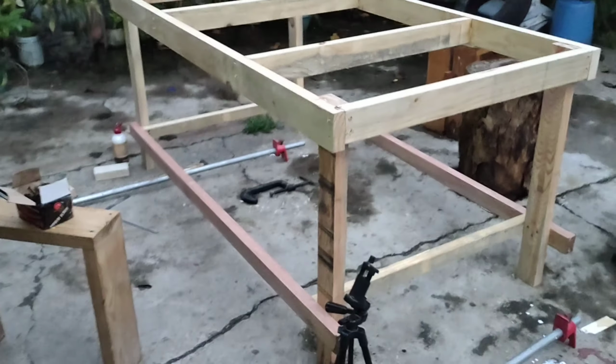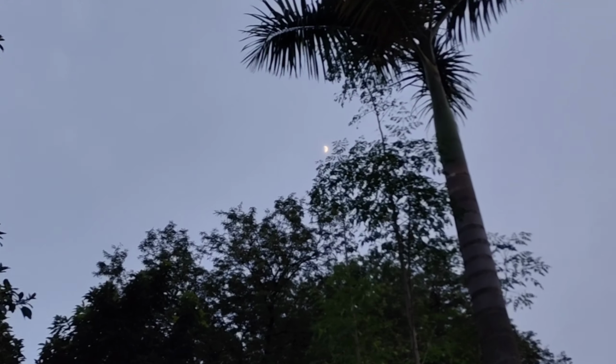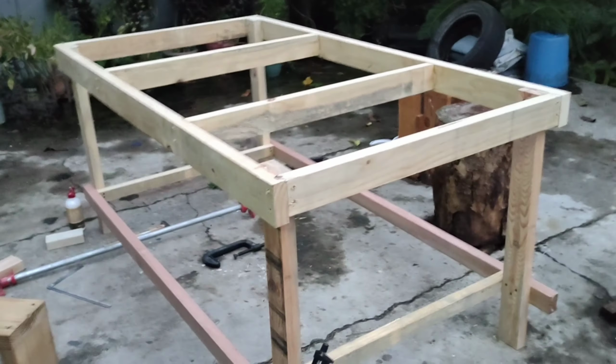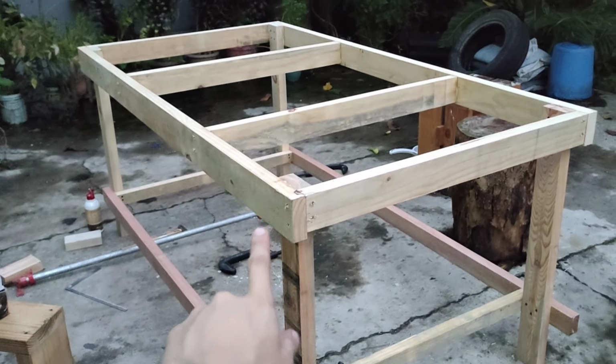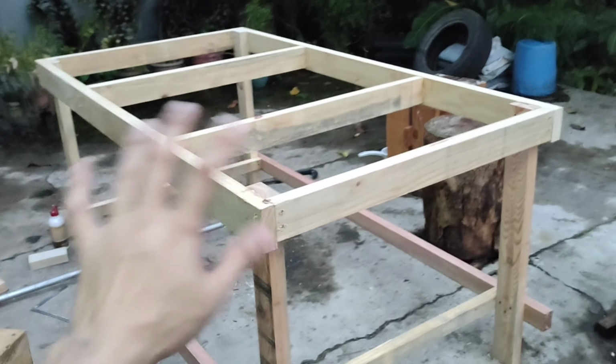So let's call it a day for today. It's getting dark. Yes, there's the moon. I'm gonna continue this tomorrow and see you tomorrow. Bye.